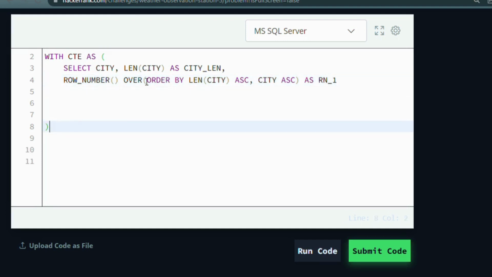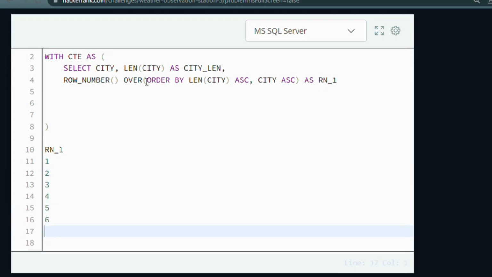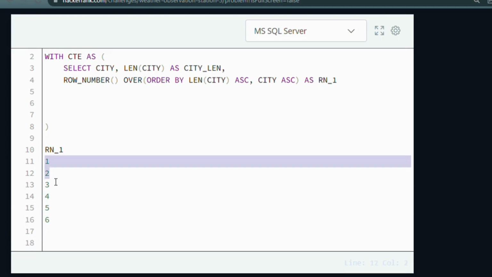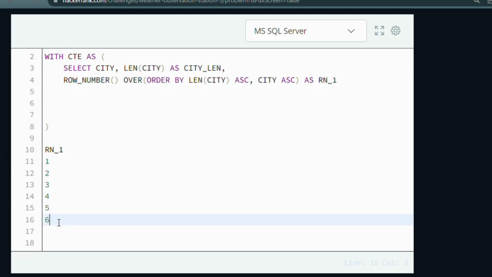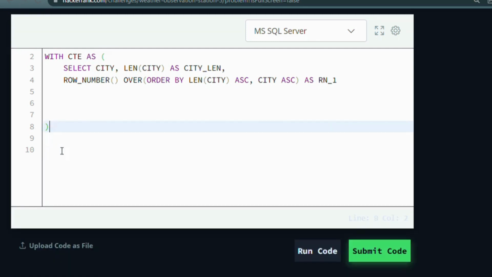Basically this rn_1 is a column. It will give a virtual ranking. It will create a separate column with rows which will have numbering, numbering according to this order.